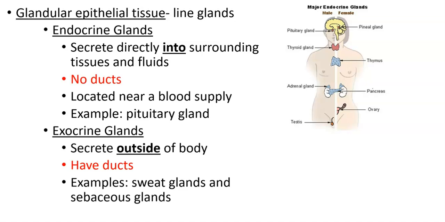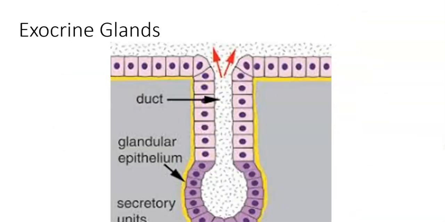Those are exocrine glands. We're going to learn the different types of exocrine, because again, you're going to hit endocrine really hard in A&P 2. So we're going to focus on exocrine glands. This is just showing a picture, and this little picture here looks like a cuboidal. Can you see that? And this is the duct, and it would secrete whatever it's secreting, and it would go out to the surface there.